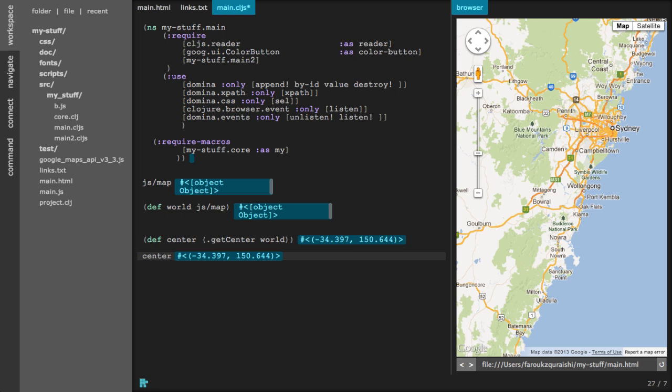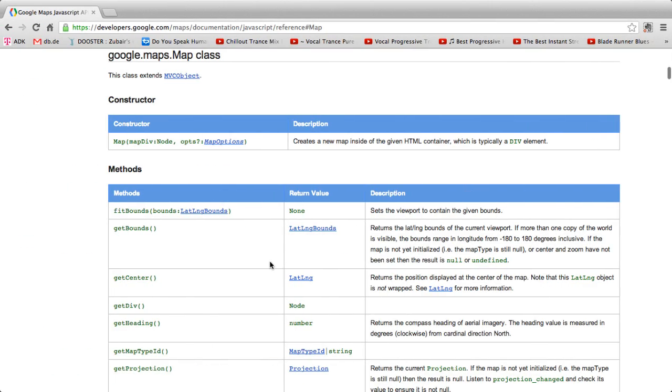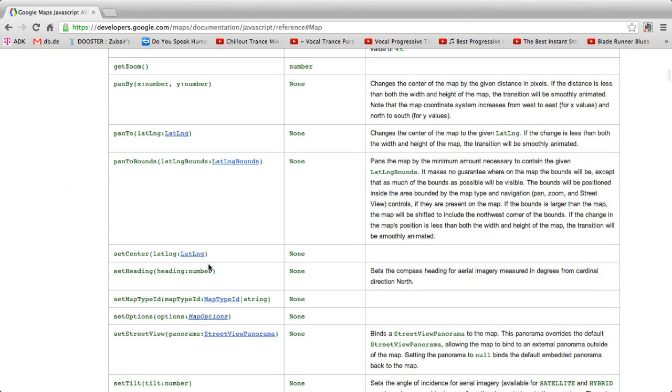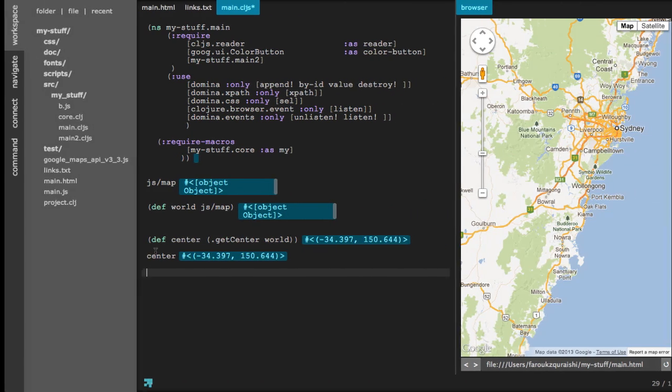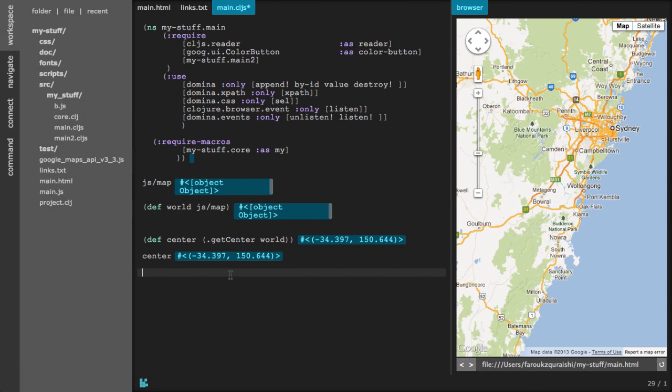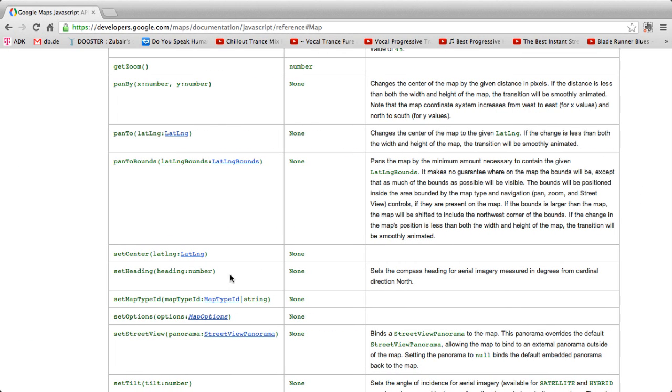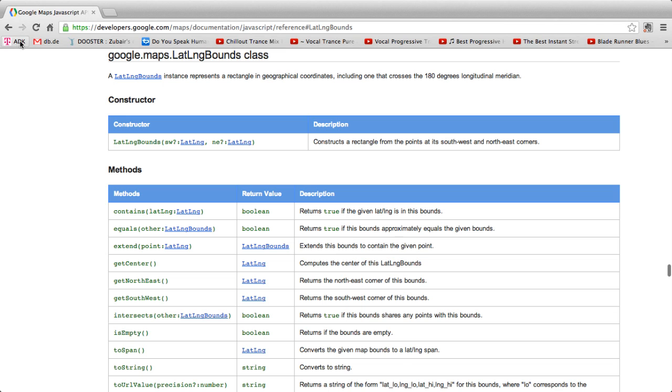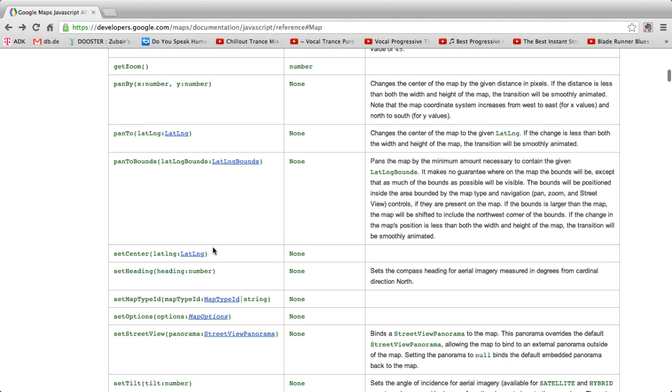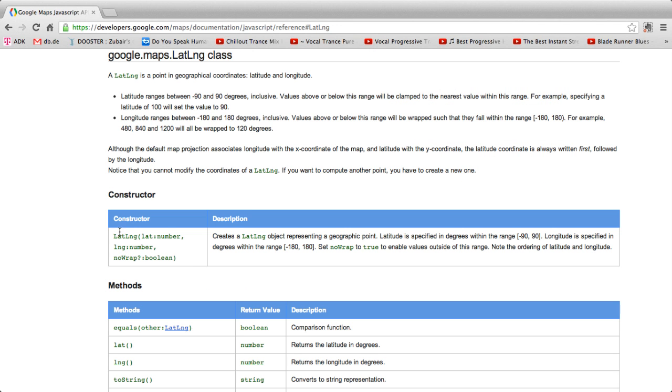So now I start to try and do something with the map. So I start looking at the API docs from Google, and I have a set center method so that you can move the map to a new coordinate. And that uses the lat_long class.